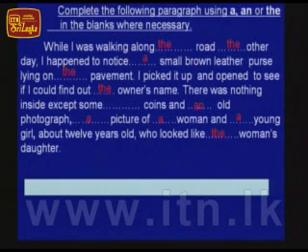While I was walking along the road the other day, I happened to notice a small brown leather purse lying on the pavement. I picked it up and opened to see if I could find the owner's name. There was nothing inside except some coins and an old photograph, a picture of a woman and a young girl about 12 years old, who looked like the woman's daughter.